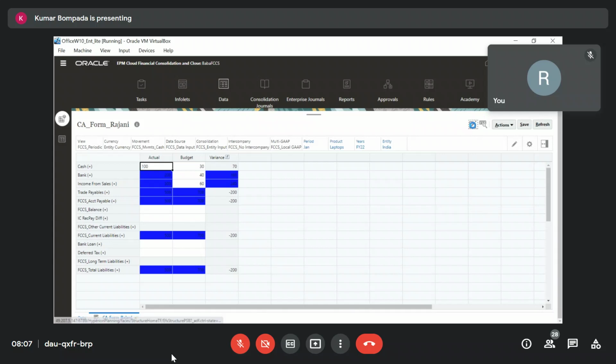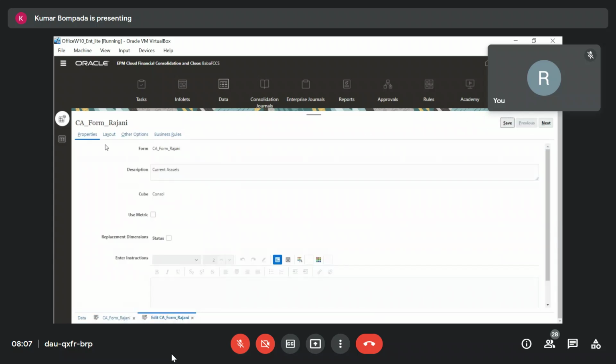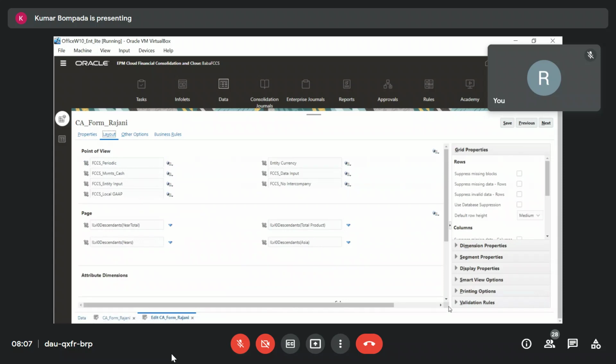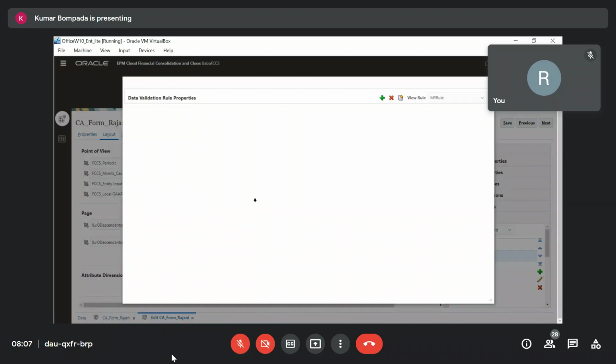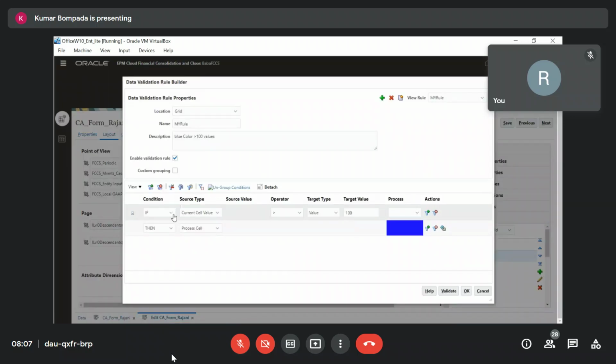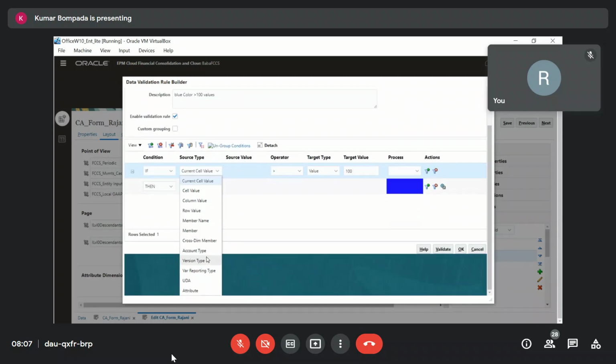So once again, click on layout, expand validation rules, click on edit. See, what are the conditions you can use? See all these: if, then, else. Here you can put current cell value, column value, row value, member name, member description, account type, etc. All these things you can always use.